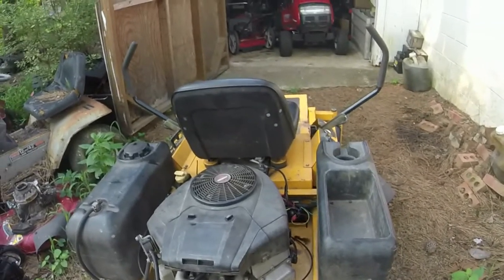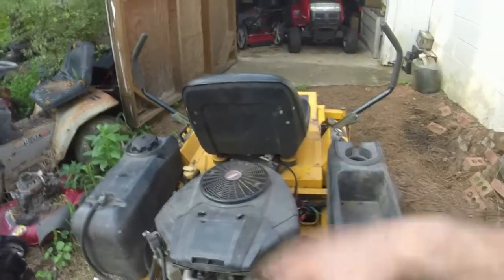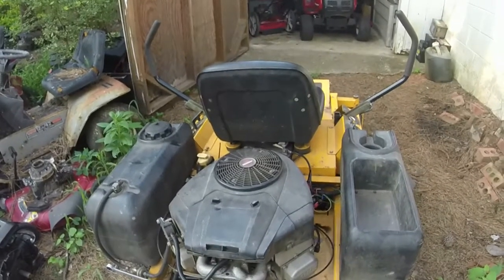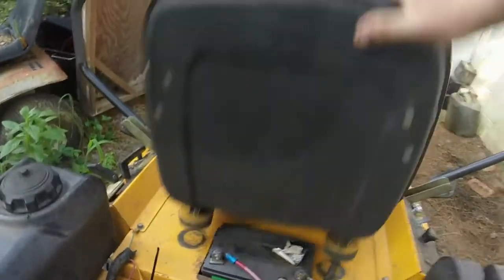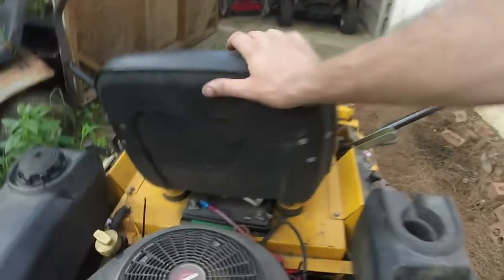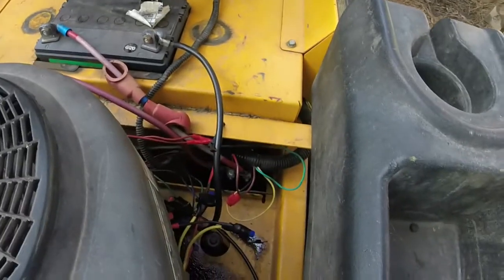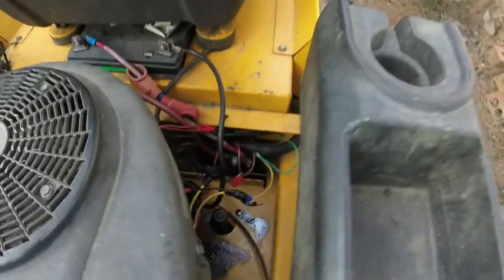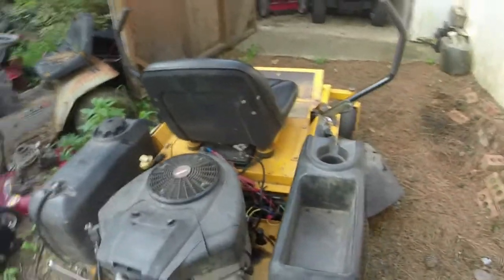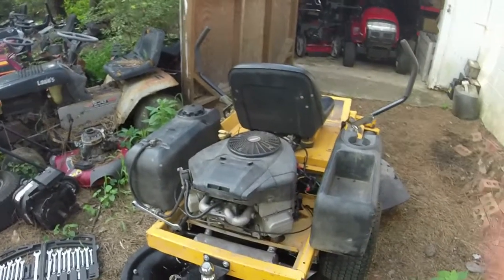So I'm pretty satisfied with that carburetor, considering I didn't even get into it, and hopefully that small engine pro will clean it out a little bit more. And like I said, the seat safety's back on. From what I can tell, guys, all of the safeties are working like they should. Even though this is a complete wiring mess, we're still doing good with it. So let me let it drain. I'll cut it. We'll give it a wash.